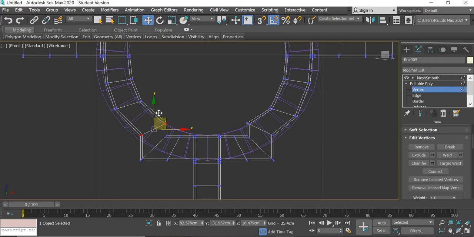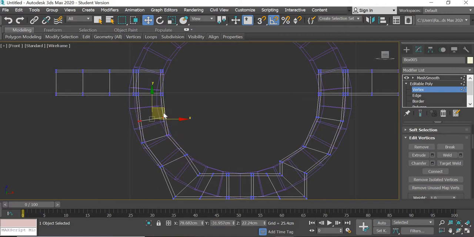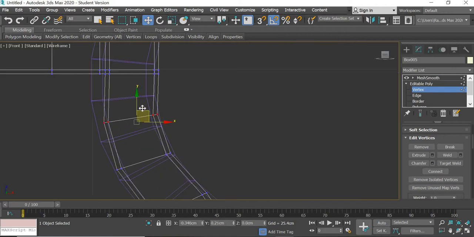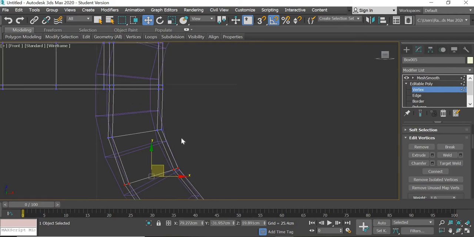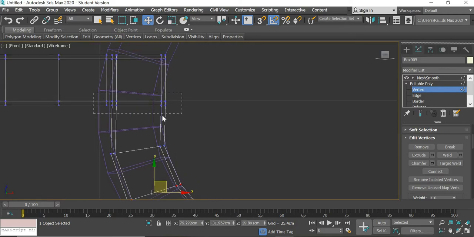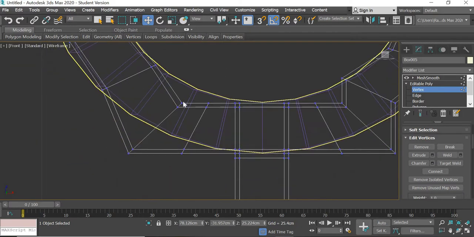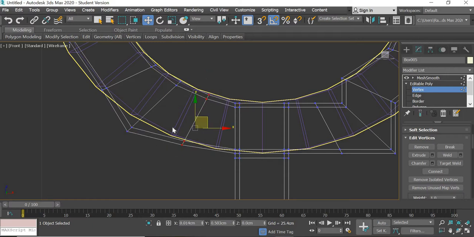So we have these 2 points, so this needs to move further up. This can be moved further up. So we'll try to match one line. This has to be straight. So we can select these 2 and move it here. These 2 move here.